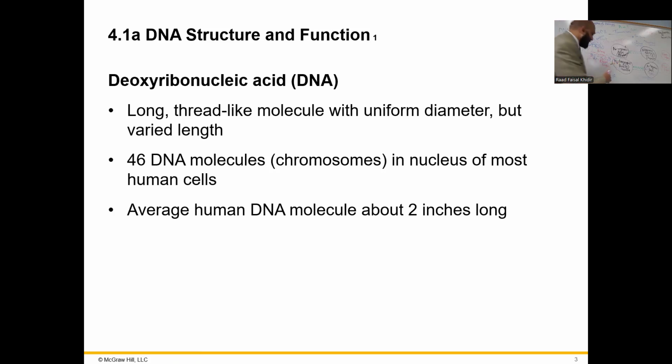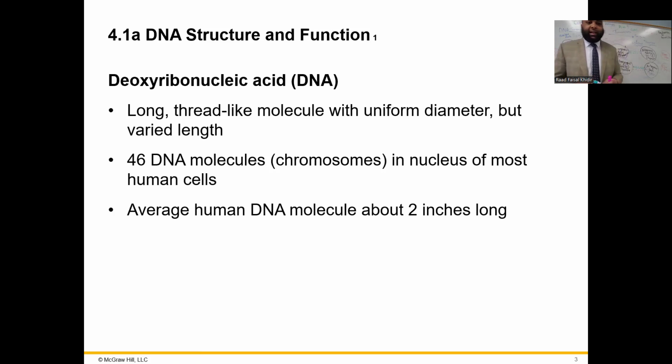But in RNA, that O is there. So we call it ribonucleic. We don't call it oxy. If you're normal, you are ribonucleic. If the O is gone, you are deoxy. That's why we say DNA and RNA. The sugar is a ribose sugar. Red is a ribose sugar. Does the ribose have an oxygen? Then you are just a ribose. If you are a ribose with no oxygen, you are a deoxyribose. And the DNA is the deoxyribose. Okay, now let's go through the slides.